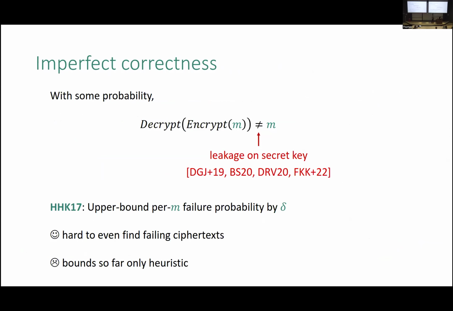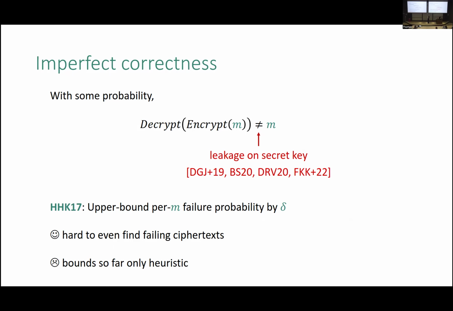So when we're talking about correctness errors, I already mentioned for lattice and code-based schemes, it sometimes happens that encrypting and then decrypting will not lead you to the original message. And this is not just a matter of functionality, it's actually a matter of security because it has been shown that if you are able to craft enough failing ciphertexts, you can reconstruct some information about the secret key, so not great. This was already captured in the security proofs in the 2017 paper.